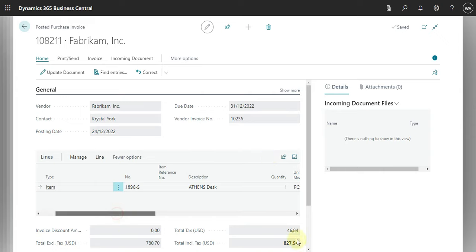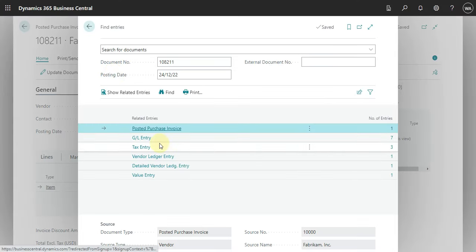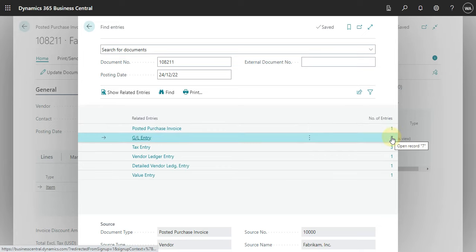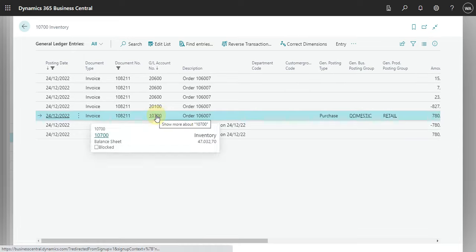Okay, so here we have the document posted. So let's check what the account is that we used for that. So let's click here on the entries and see. Okay, so we can see here the account that we used. So probably it is our inventory account.